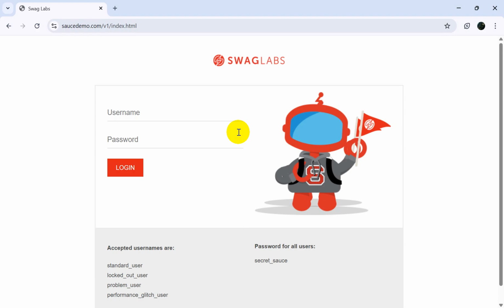We have logged in, navigated to the dashboard, then added products to the cart, navigated into the cart, then gone for the checkout, where we filled in our information. Then we click on continue, where we can see the payment gateway or the delivery charge and the calculation of all products. Then we click on finish, and we got the thank you message with a description and an image, and after that we logged out. So this is the complete system testing flow.